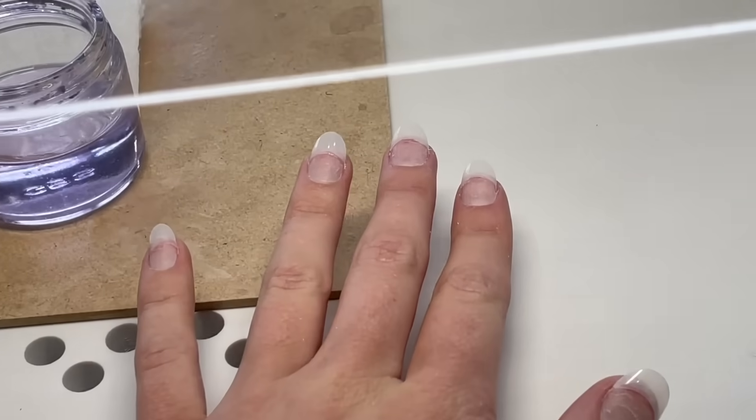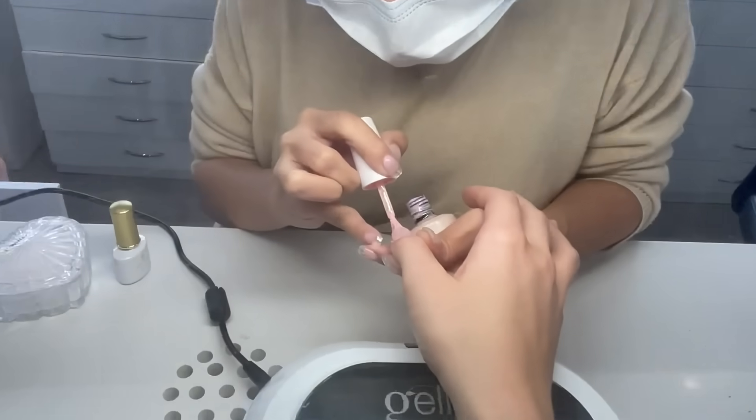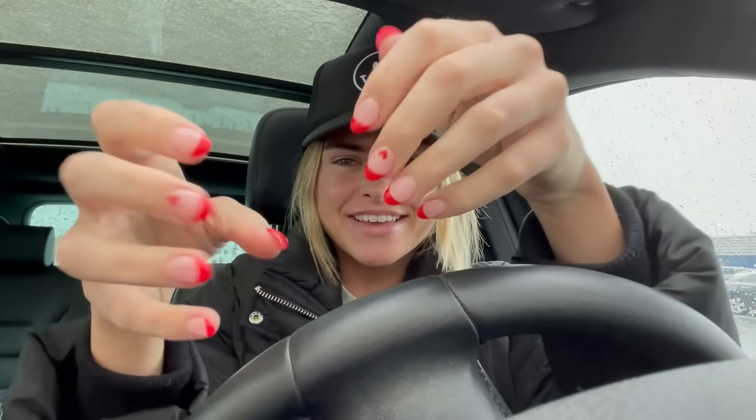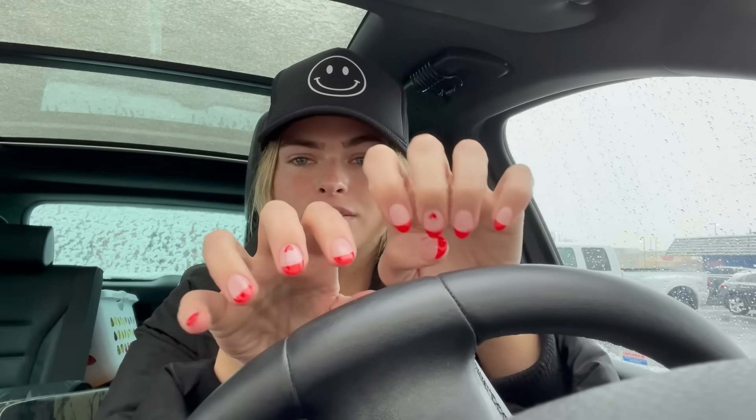Hello again — it is a few days later and I am going to get my nails done because I took them all off. Let's go! I'm going to this place I've never been to but I've heard really good things. Okay, these are the finished nails — they look so good! They're so cute. Got a little heart on the middle finger. The pink turned out really pink so they look like Valentine's Day nails, but they're really cute and I like them. I always get my nails too short — I know I want them longer but I'm just too scared.